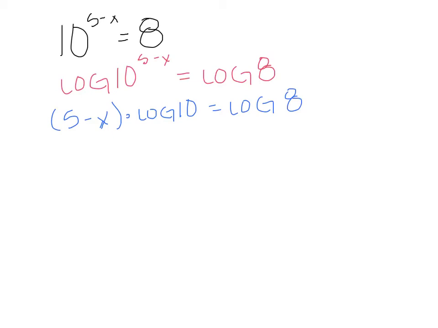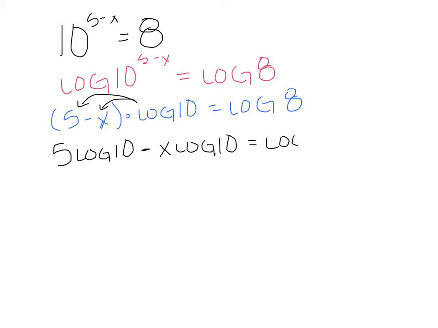Now, we want to solve for x, so we need to get it out of the parentheses. So I'm going to need to distribute the log of 10. I'm going to distribute it, and then I hope some of you guys have noticed something. We'll talk about that after I distribute it. 5 times the log of 10 minus x times the log of 10 equals the log of 8.